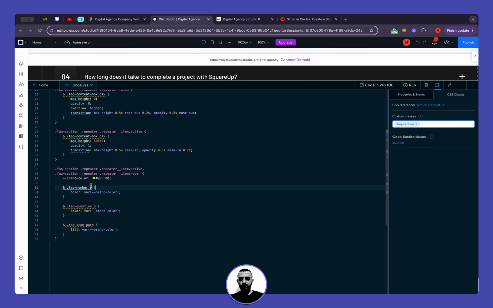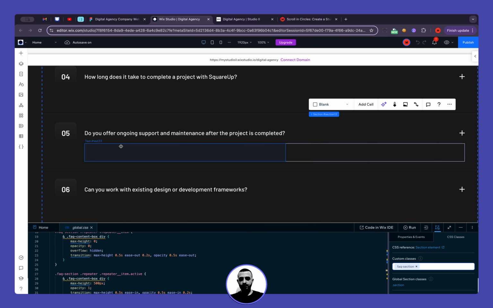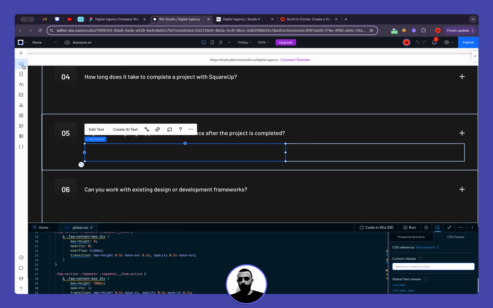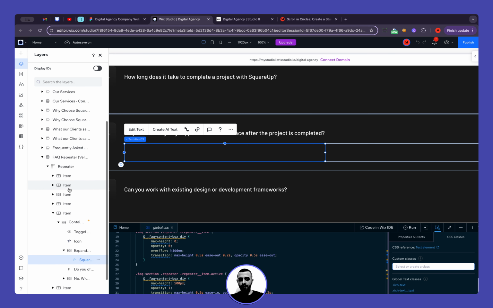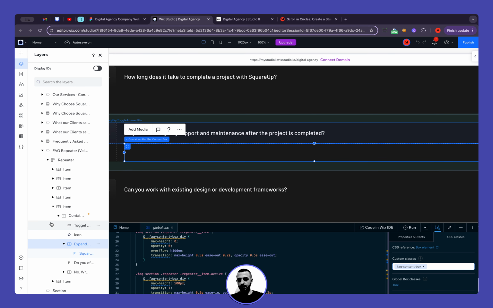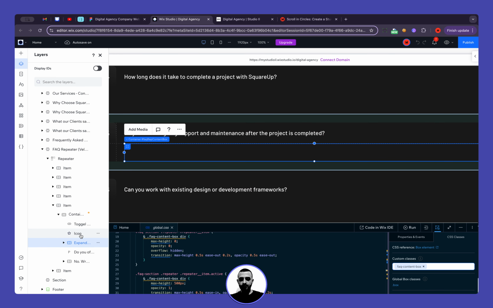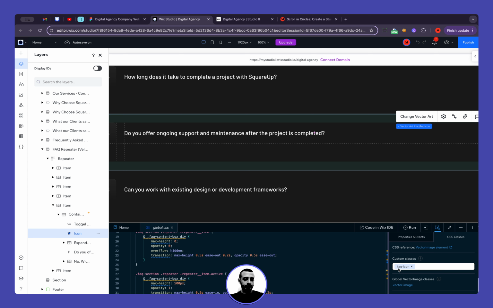As you can see, we have the FAQ number. This is a class I gave to the number. So let's see it. You can see it's transparent already in the editor, the text. This container. So let's see. This is the icon, and I gave it a class FAQ icon.